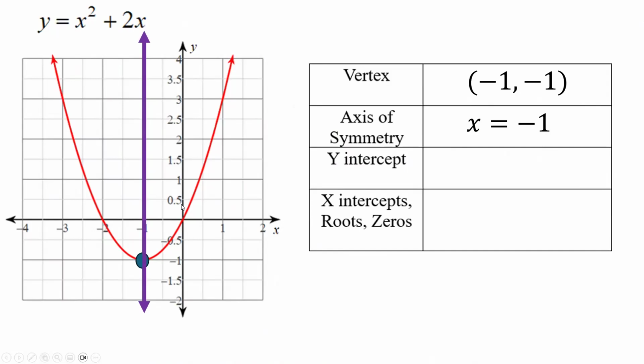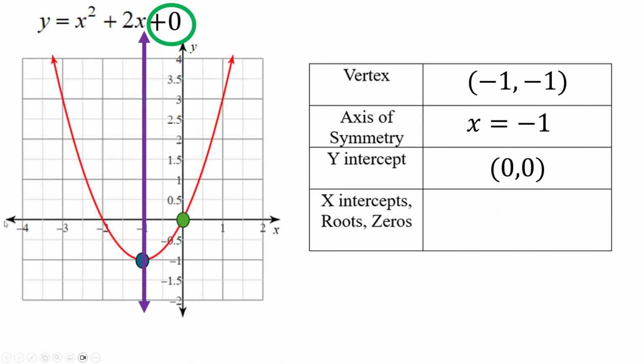Y-intercept. Now, on this one, I can physically see where it crosses the y-axis right there. But please do this: where we will find our y-intercept, because not all my examples will show it, you'll have to know where to look. It's always going to be this number here. So my y-intercept is the coordinate point, in this case, 0, 0.